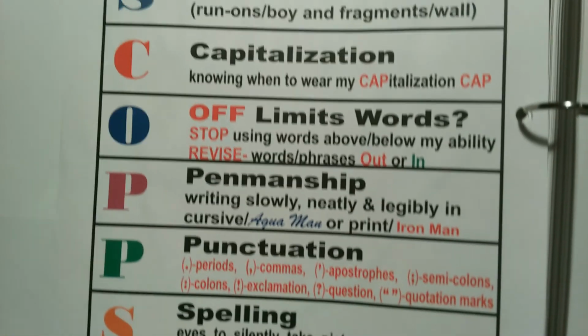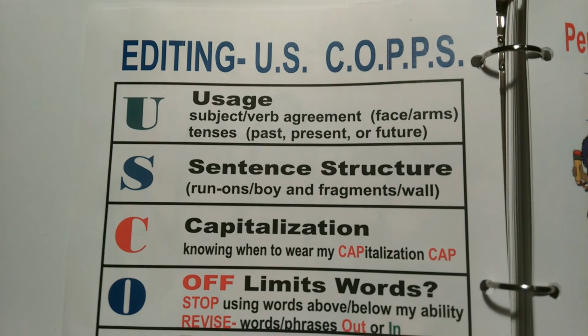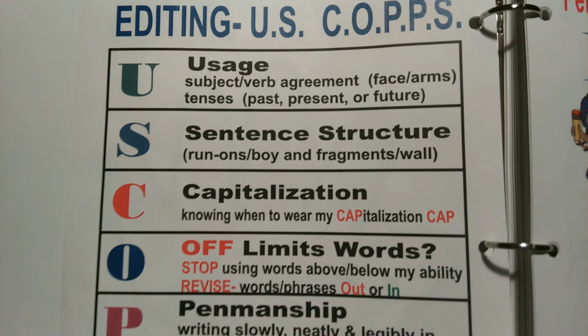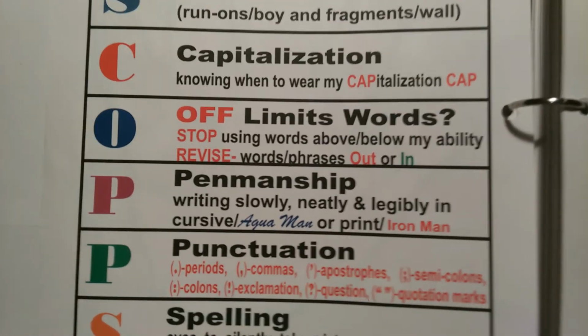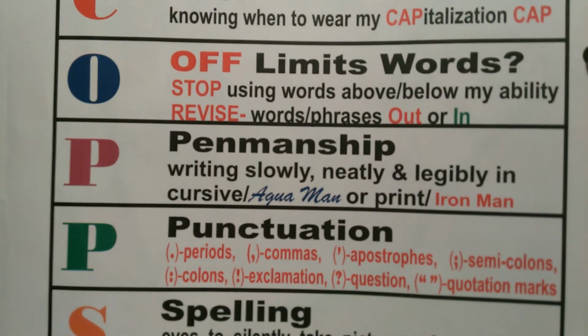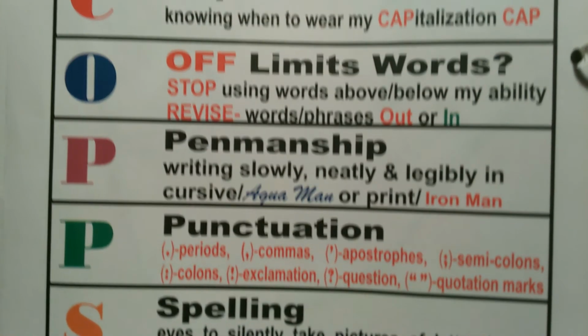So there you have it. The entire first 130 pages of this book are strategies and activities to help in these 7 areas. The next lesson will be specifically on penmanship and using specific types of lined paper to help your kids who struggle.